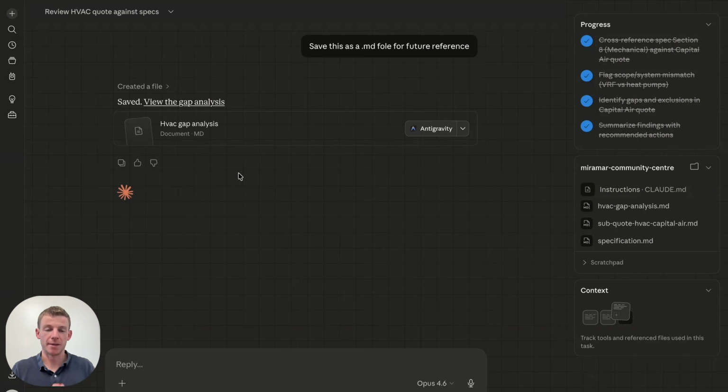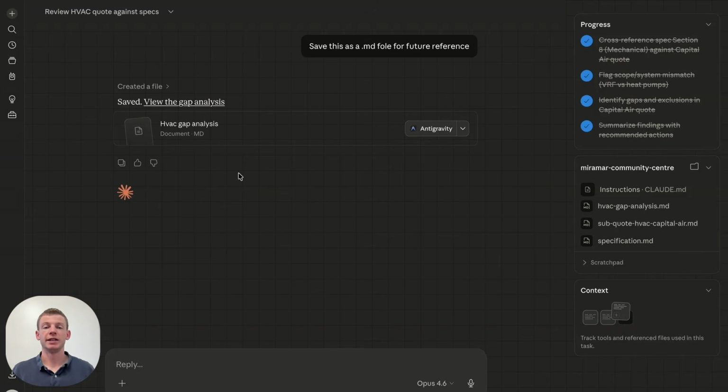And what that means is that if you have, say, a template for a daily report, and you've created a skill that has a script that fills out that exact template, it will just go through and do that, create a new document, fill out the template, and then save it inside the folder.